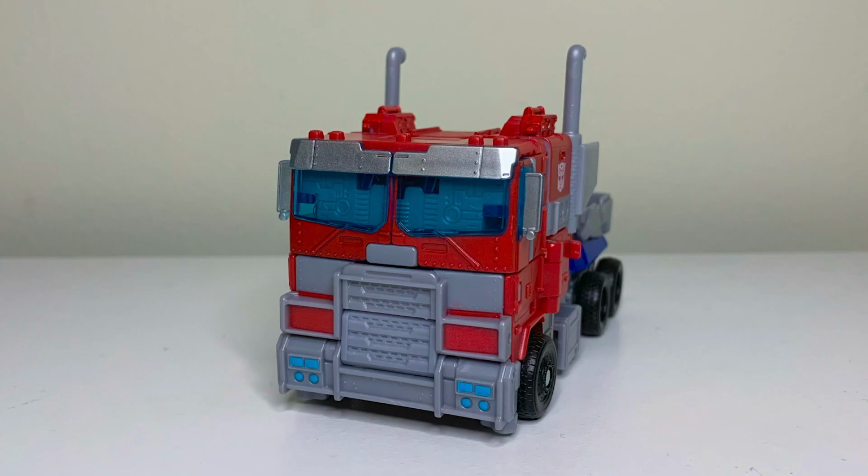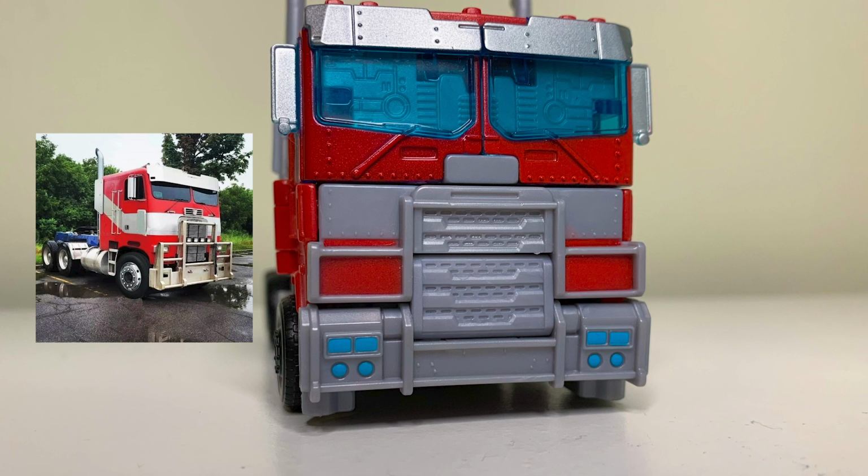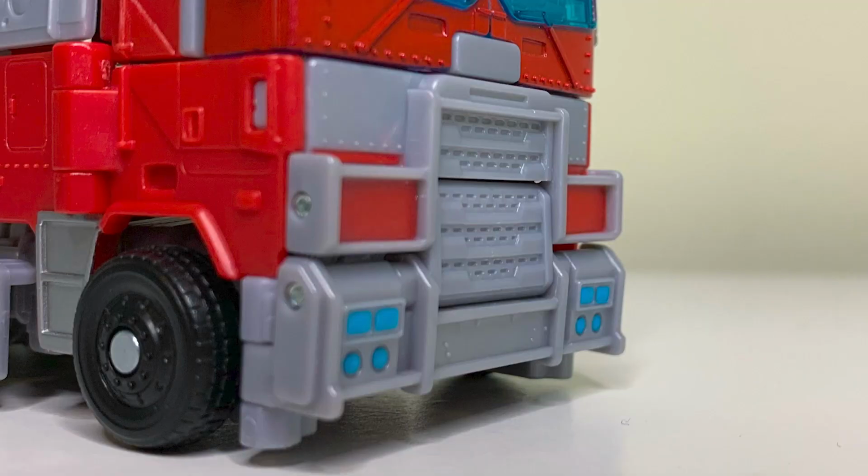A nice, boxy, yet still edged-out semi that looks like a natural progression from what he's been in the past to what we saw in Bumblebee, ready to roll out and such. He's wearing some gray blush over that red foundation, and his grill bar braces thing that he's got in the movie isn't as pronounced as the genuine article, but you can tell they tried with the slightly raised lines meant to represent it. It works enough for me, considering it has to go somewhere in the robot mode.